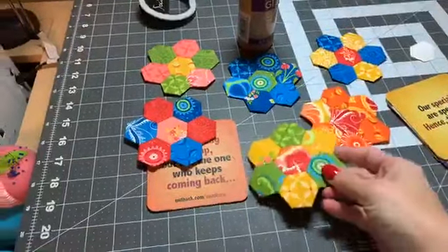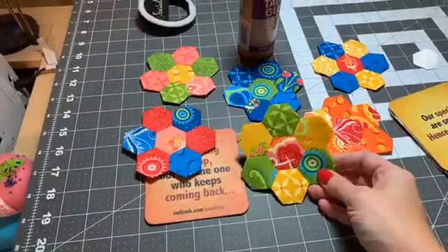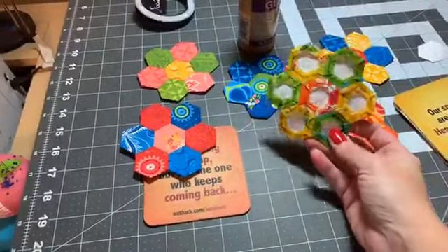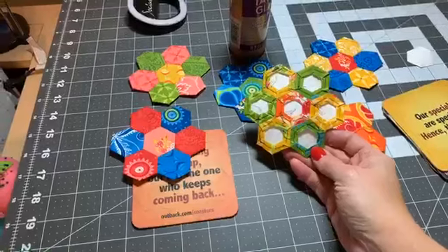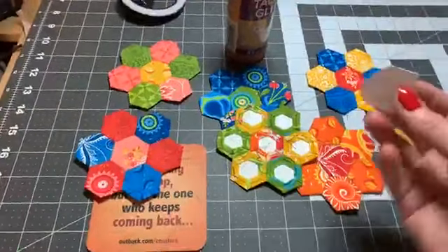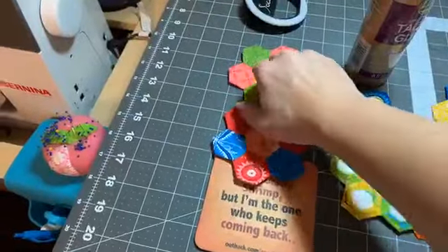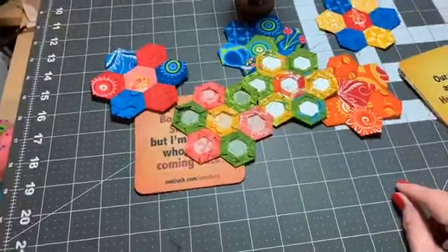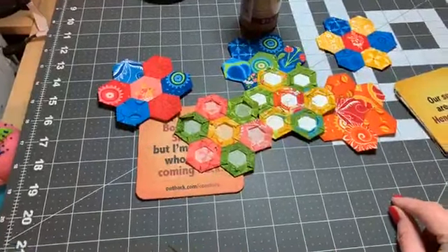What I did was I took the little hexagons and I stitched them into flowers. As you can see, on some of these I still have the hexagon papers and the basting stitches in them. These are what the little papers look like. To prepare them, I took the papers and basting stitches out after I spray starched them and gave them a good little press.